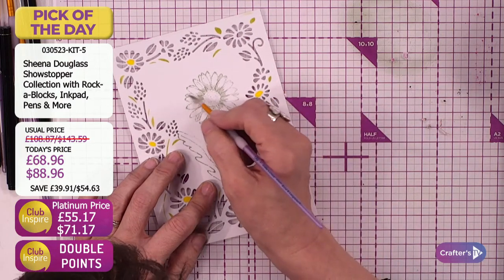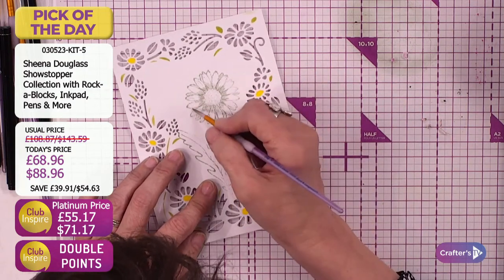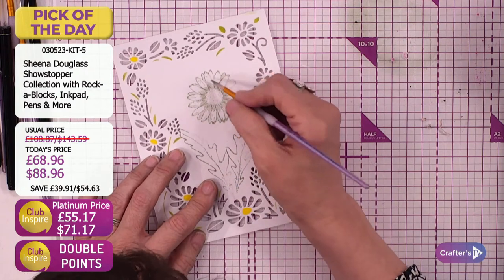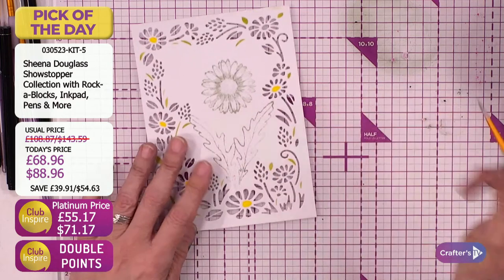So what I'm doing is I'm looking at the little ones that are hiding behind the main ones as well, and maybe you're just adding a little bit like that. So now it looks much more 3D, but it still looks white. Can you see, Ben? Absolutely, yeah. Yeah, so that's the pumice there.